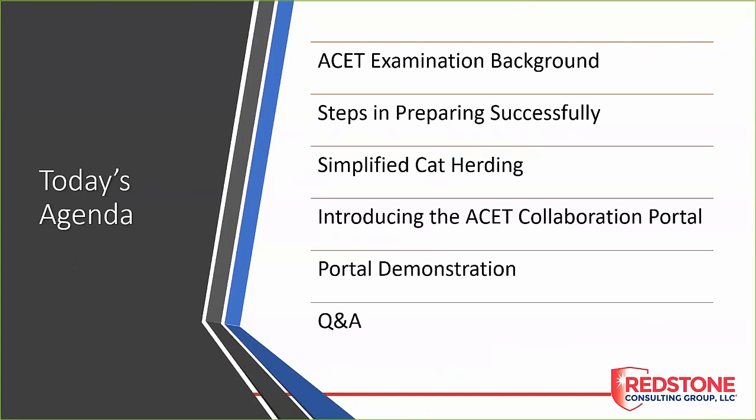On today's agenda, we're going to cover somewhat of the background around the NCUA's ACET exam, some steps that we've learned from our credit union and what it takes to prepare successfully, translating that into how you can organize better to succeed, introduce the portal tool we've developed in conjunction with Redstone Federal to help with that effort, do a demonstration, and then take some questions at the end.